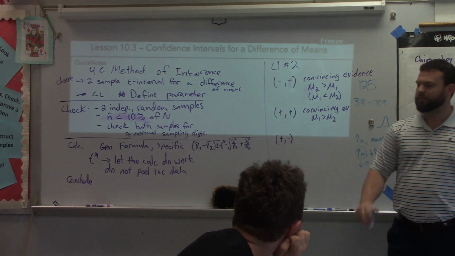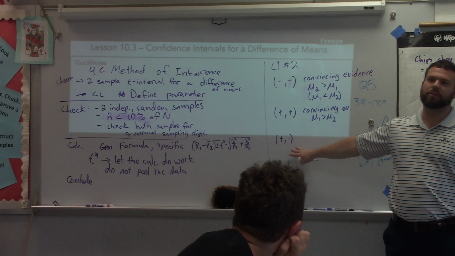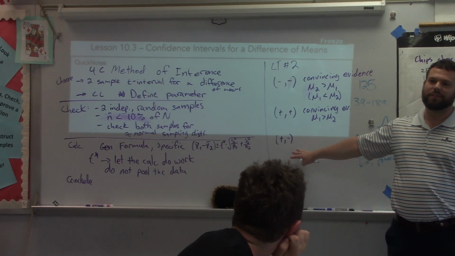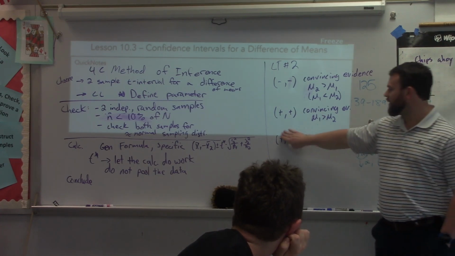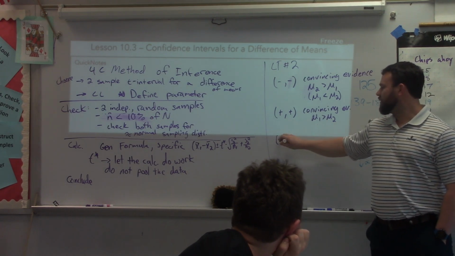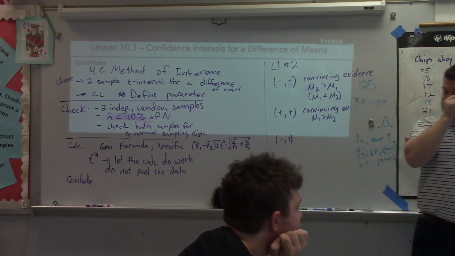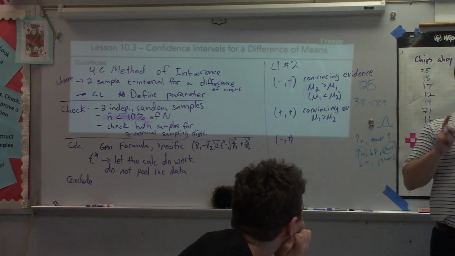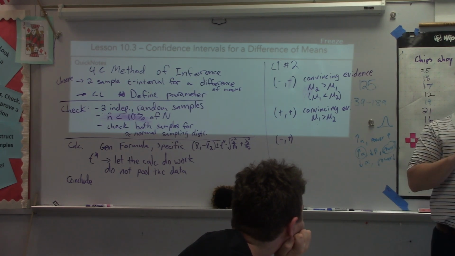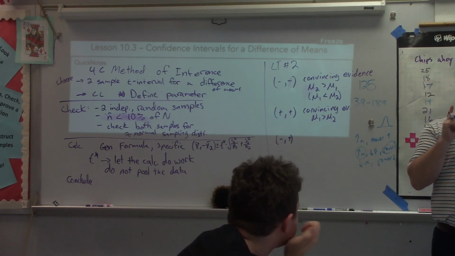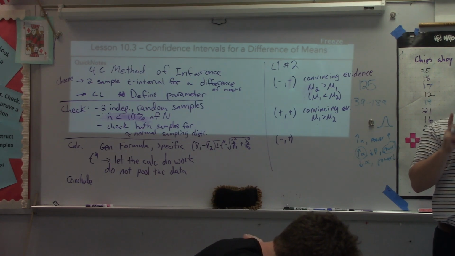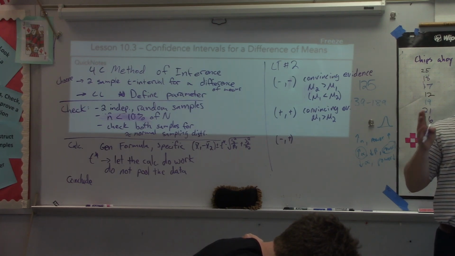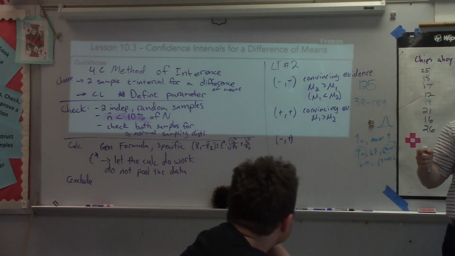What if one's positive? Ooh, first off, please don't ever do this. What's wrong with this interval? Yeah, the minimum goes first in an interval, not the bigger value. So a negative and then a positive. If that's true, what do we have? We do not have convincing evidence there is no difference. Be careful, and I'm glad you're asking this. Because zero is included, there is not convincing evidence of a difference. We don't know that there is no difference, we just don't have enough evidence there is.